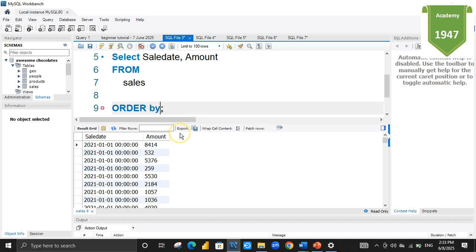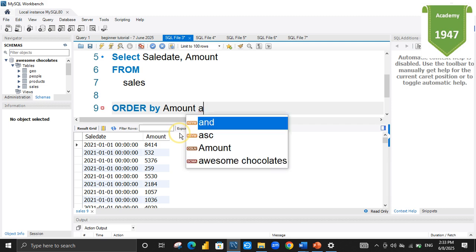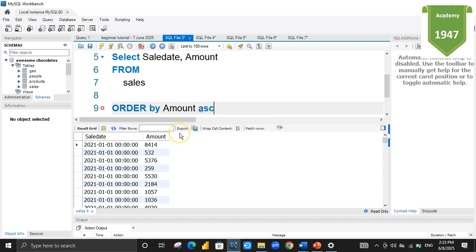Now, after writing order by, it demands the field name. The field name is amount, and after it order by requires either ascending order or descending order. We want it in order from the smallest to the highest value, so for that we would add ascending.